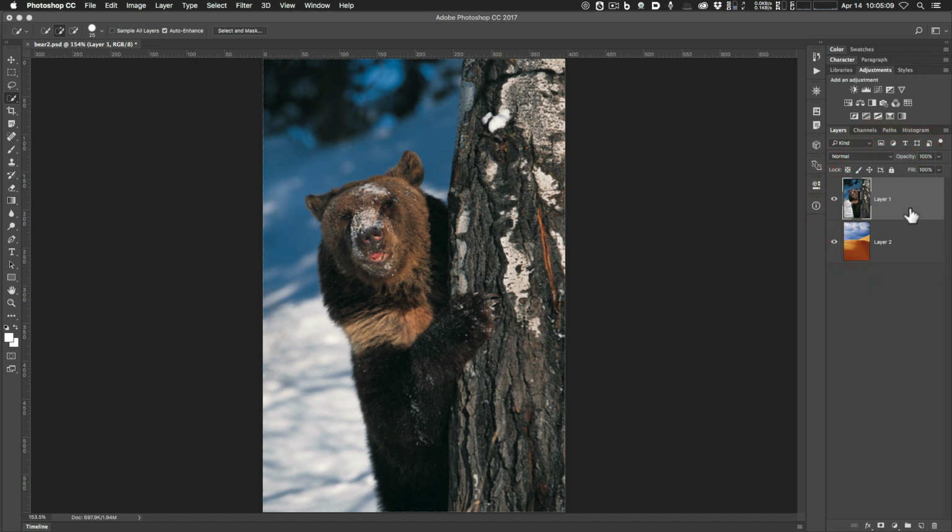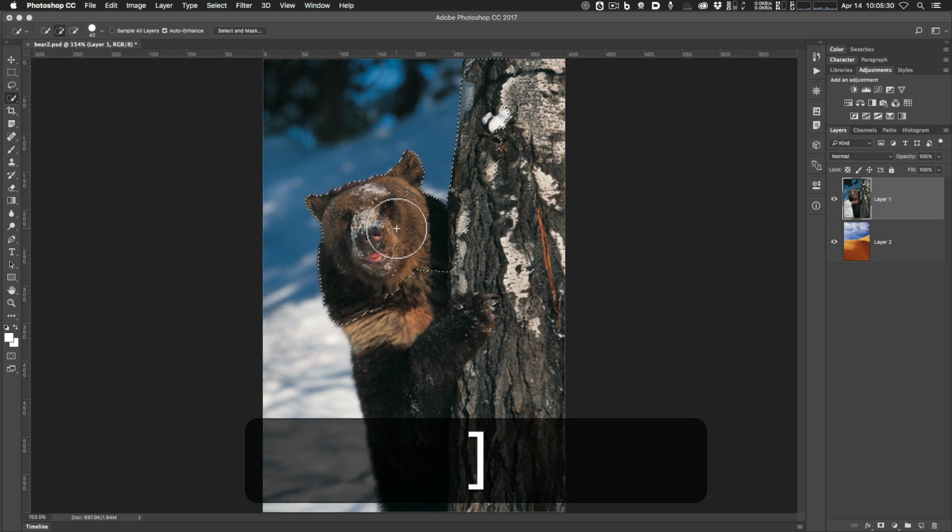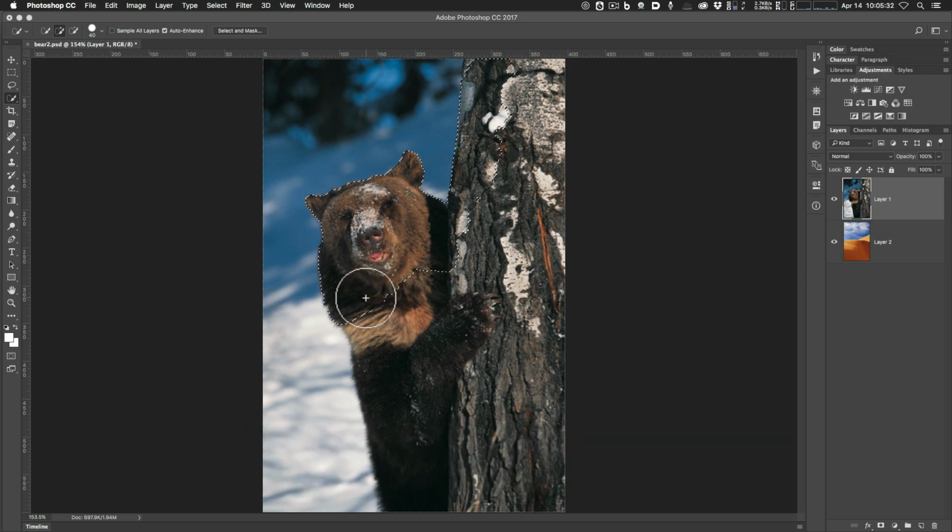I'm going to go to layer 1 now with the bear, and now this should work a little better. So I'm going to grab my quick selection tool again, kind of go through here. I can let the edge of the brush go into the background, but not the crosshair. And if we make any mistakes, we'll fix them. So I'm just going to go along the edge here. I can make a larger brush, just like any other brush with my square brackets.